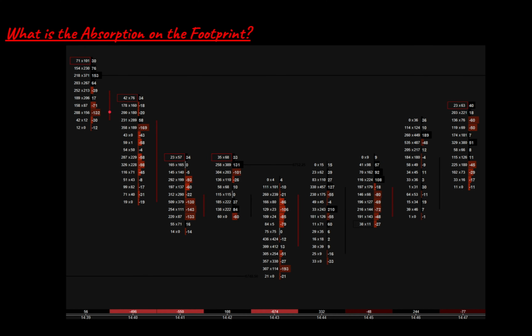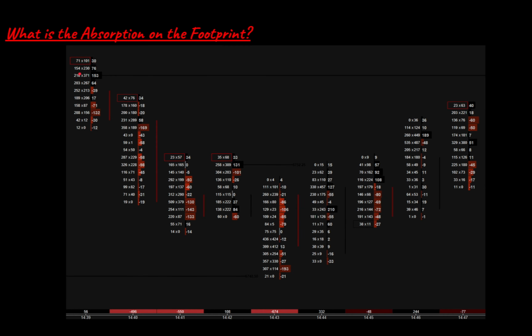So if you want to use absorption on a footprint, the best way is first to mark out your key level, right, from your volume profile, or however you want to find your level. And then let's say your level is up here, right? Then you want to see how price approaches your level, and then you want to see the delta versus the candle. So in this example, the down closures are red, the up closures are black. Look, up closure there, down closure there, down closure there, down closure there. And on this chart, it highlights in red at the top the unfinished auctions, and in black the unfinished auctions.